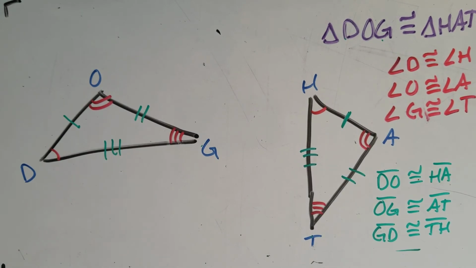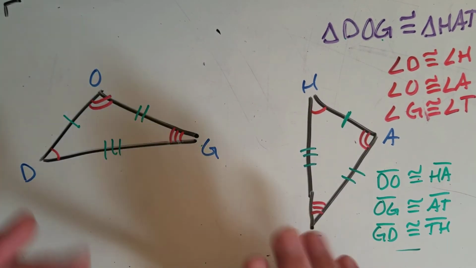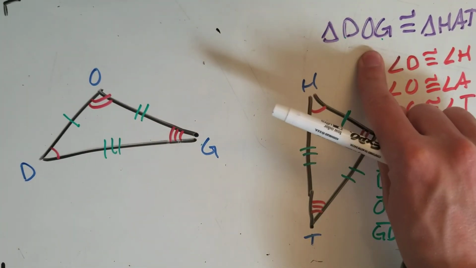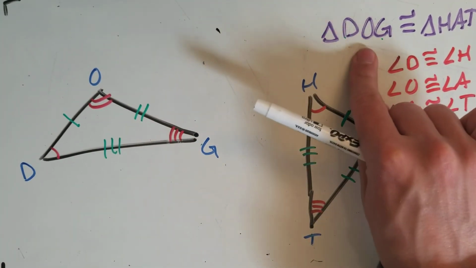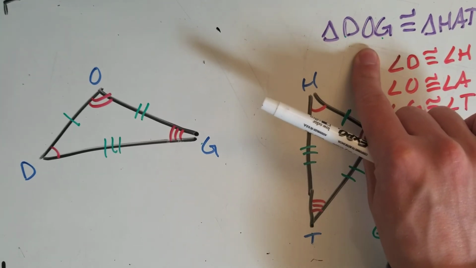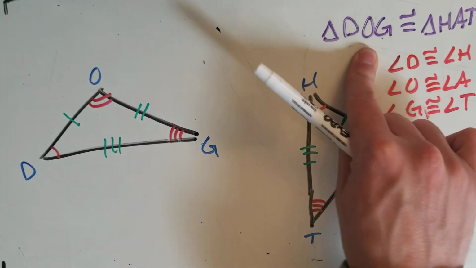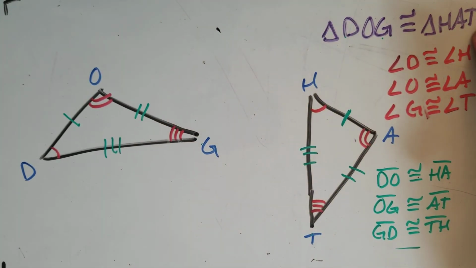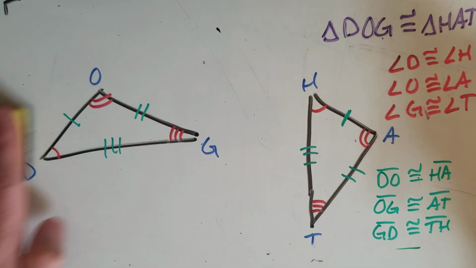Sometimes it might be kind of hard to tell what corresponds with each other, especially if there was a reflection. But this statement up here in purple, that's always going to tell you what corresponds. So always fall back on this. Other times it might get confusing and you don't want to confuse different parts. So always fall back on that statement. That's verifying everything for you.